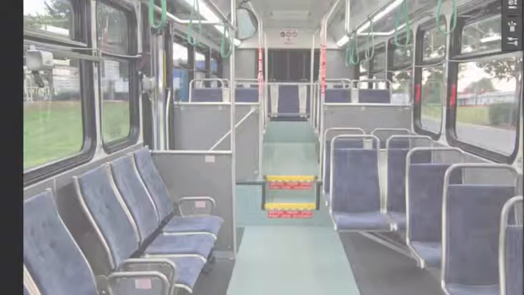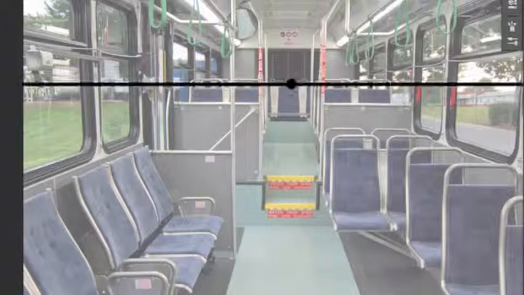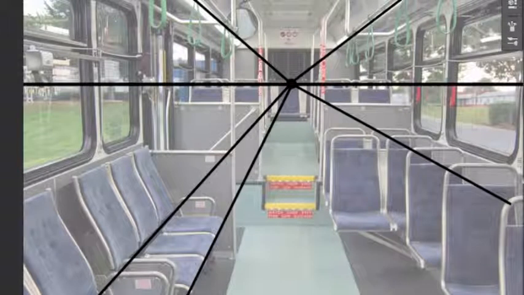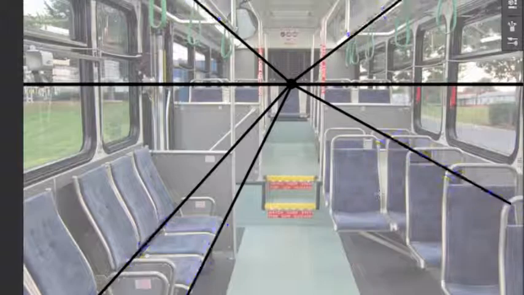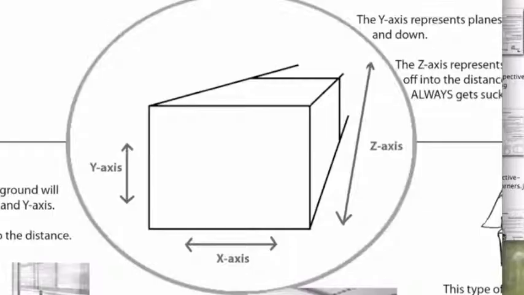All right, let's check out another one. You saw this one from the last screencast, the interior of this bus, and this has a horizon line and also a vanishing point. And this photographer had the vanishing point right in the center. And if we connect all the edges of the chairs, the fronts of the chairs, the backs of them, the top of the edges, they all converge onto a vanishing point. That is one-point perspective.